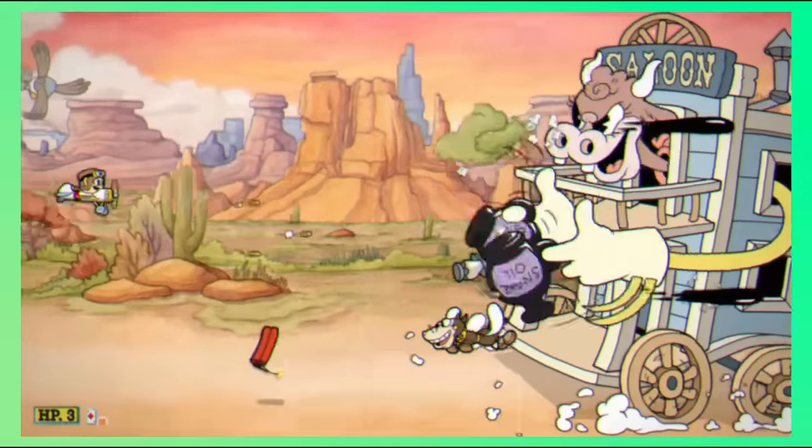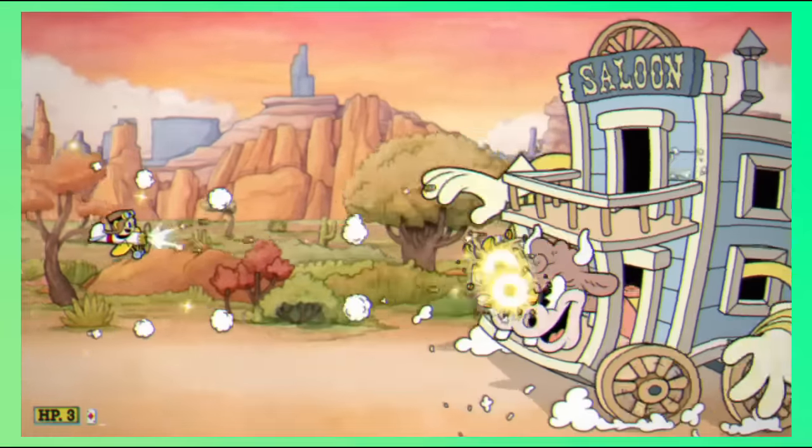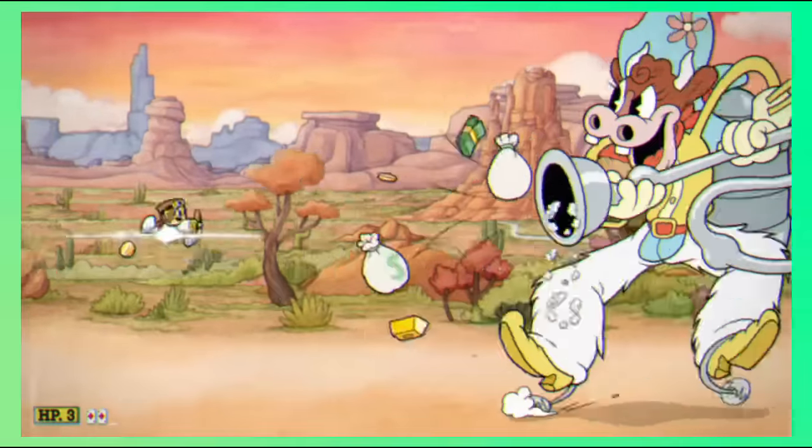There are also these flying horses that appear either above or below where they shoot out a cactus ball before they leave the screen. This phase isn't too hard, you just have to be on the lookout for the projectiles, since there are so many of them.